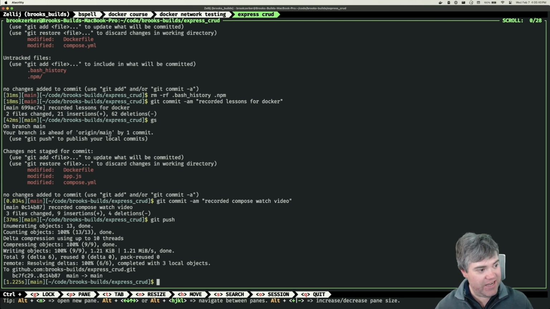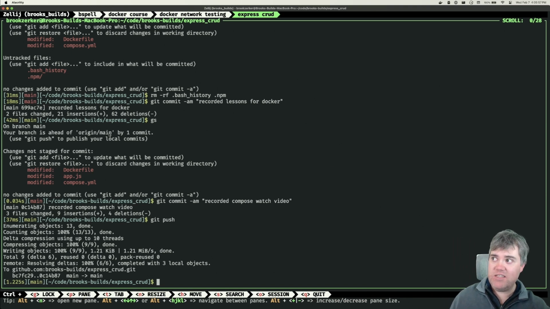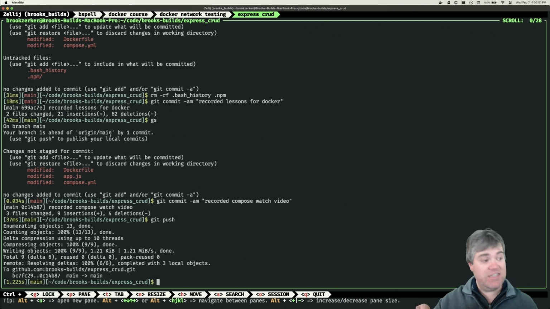Am I using Nginx with Node? I am not. So in this case, it's just running Express behind the scenes. And Express just runs its own server, and then I have that running on port 3000 in the container, and then I bind a variety of ports from my host system into that container.